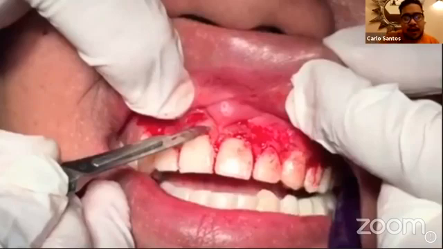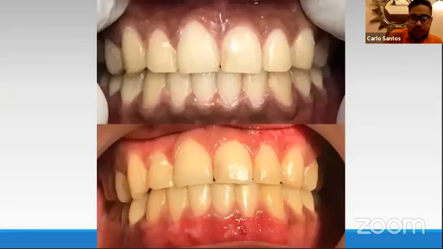Again, you do your partial thickness flap here, and this heals by secondary intention. So it's just like filleting. You fillet it. You slice. It's like filleting. So here, one of our patients in our workshop. You can see the difference. This is actually around 2 weeks of healing. So you can see a big difference from before and after. So patient is happy.